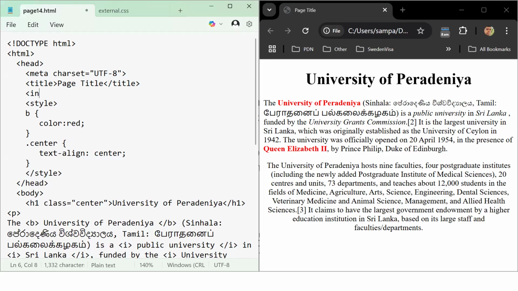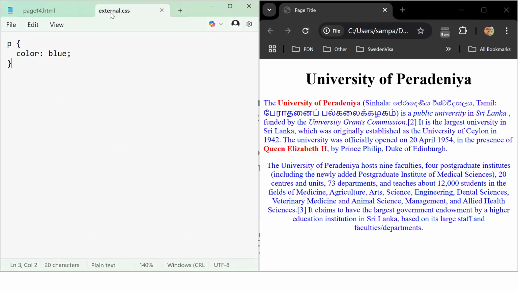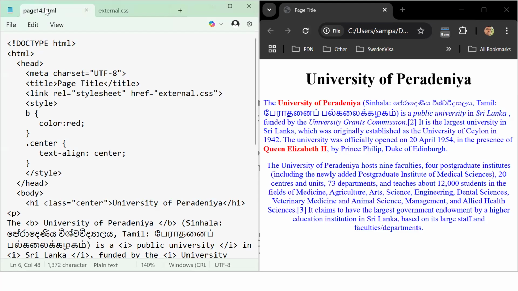It says link, and this is a stylesheet. You can have type as well, but simply you can say external.css. Now, as soon as I save this and refresh, you can notice that all the paragraph text turns into blue color because I have set up the values here, right? It applied.